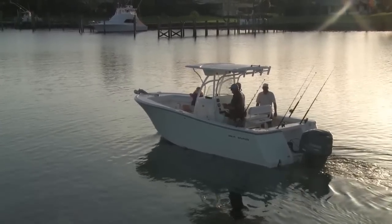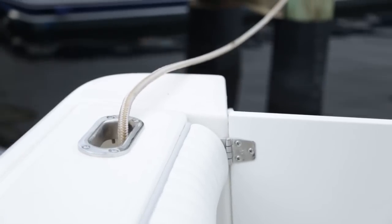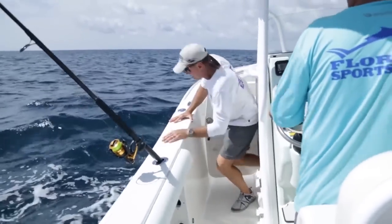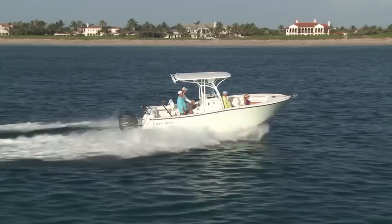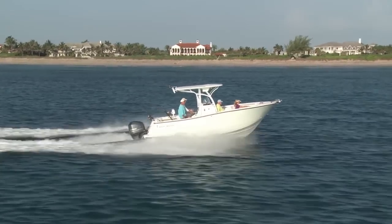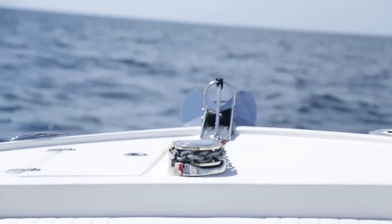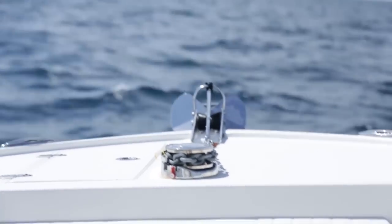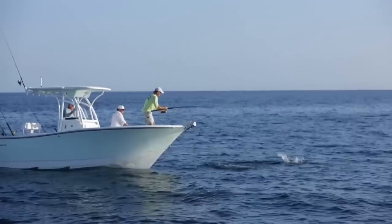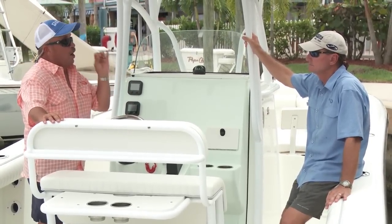To recap the Seaborn SX239: it's the larger boat of the three, but the features you see here you normally don't see until you get into a 28 or 32-foot center console. You've got hoss pipes built in, a console tall enough for someone to stand up inside, and a windlass — push a button and your anchor comes up, which you don't see on a lot of 23-foot center consoles. If you want to fish just you and your buddy or your wife and you've got a serious case of blue water fever, this is an excellent representative of a 23-foot offshore boat.